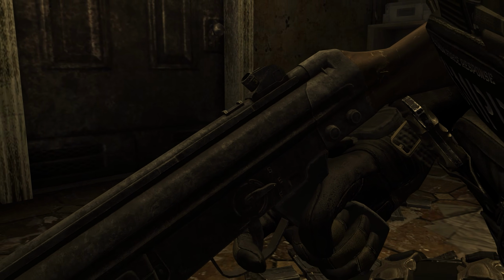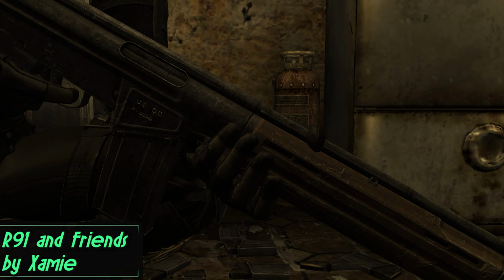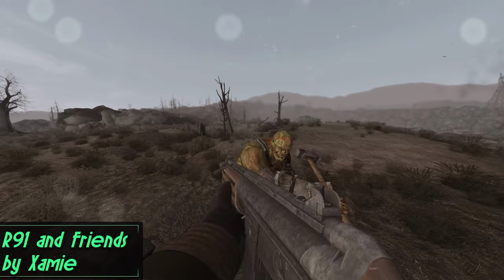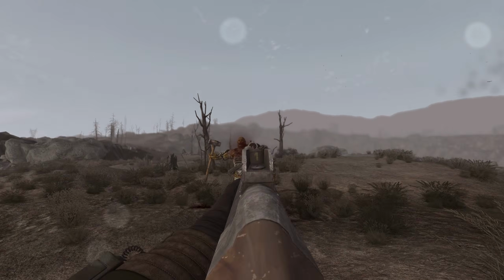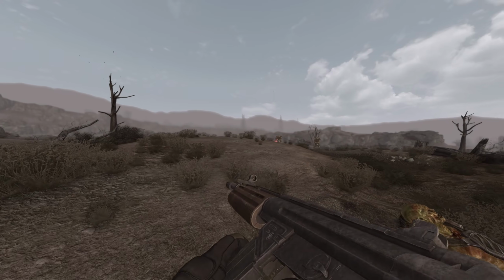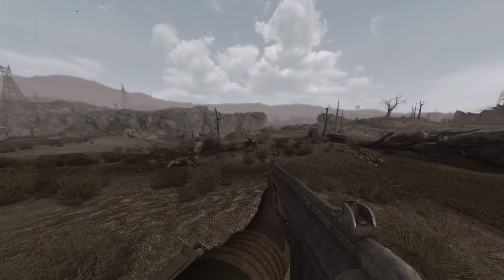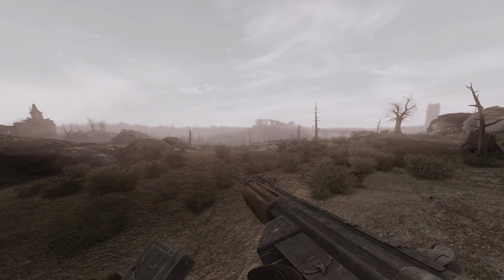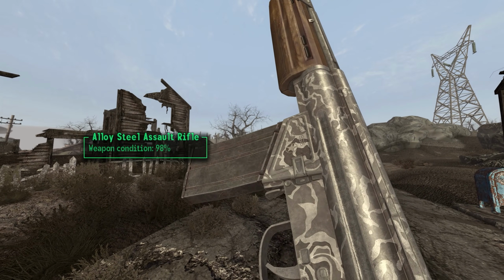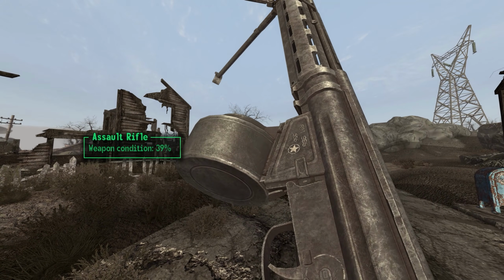And starting things off with a mod that will tweak probably the most iconic weapon from Fallout 3, we have R91 and Friends. And this is essentially a redux of the Tale of Two Wastelands R91 series of weapons, including new models and textures that will make this feel right at home, especially if you're using some of the other amazing weapon replacers out there. Now this will cover things such as your base R91, the Anchorage version, and both the Infiltrator and Perforator. It's also ESP-less and implements its new models and textures through scripts, meaning it's not going to take up one of your precious plugin slots.